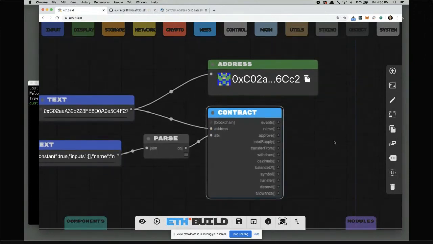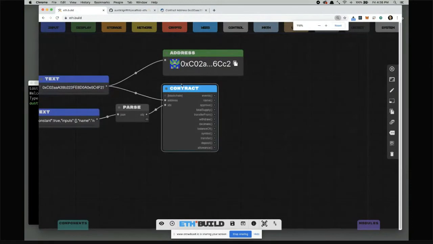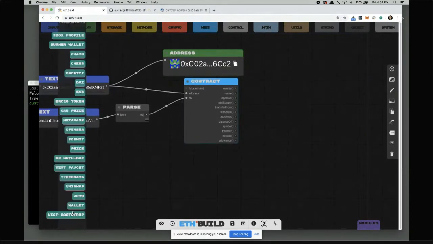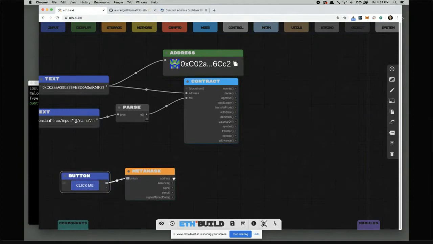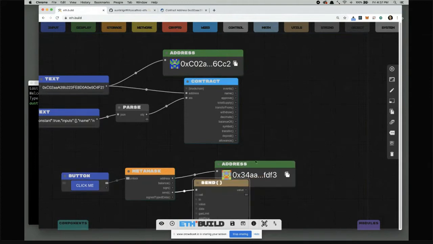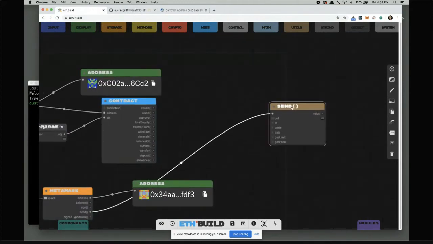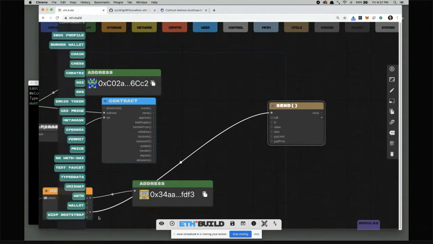Okay. So if we wanted to swap some ETH for WETH, right? I would bring in my MetaMask. I'm just gonna hit the space bar and type MetaMask because it's easier. Make sure that it's unlocked. And that's me. Okay, so what I want to do is send a transaction using MetaMask that swaps some of my ETH for WETH in like 3 minutes.